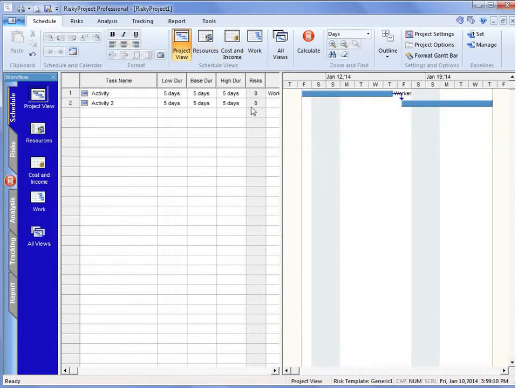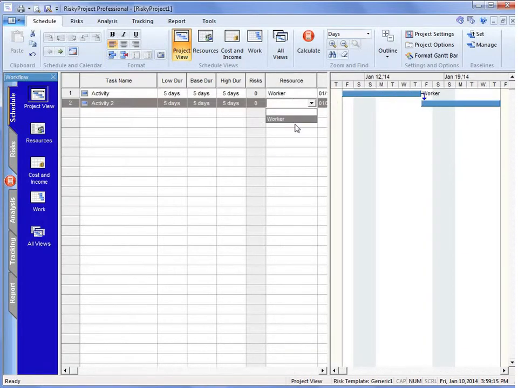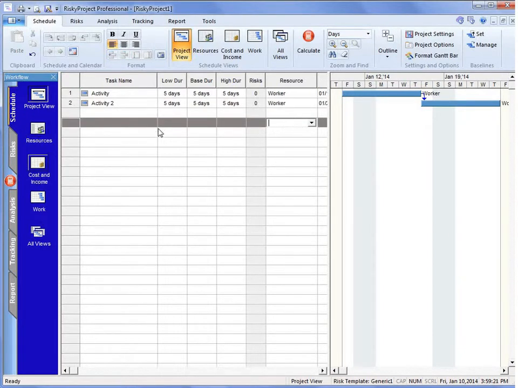We go back to the project and I'm going to add worker to that same activity. And we'll run a calculation. Now, we're using one resource risk, but because it's assigned to both activities, it will affect the duration of both of these activities.